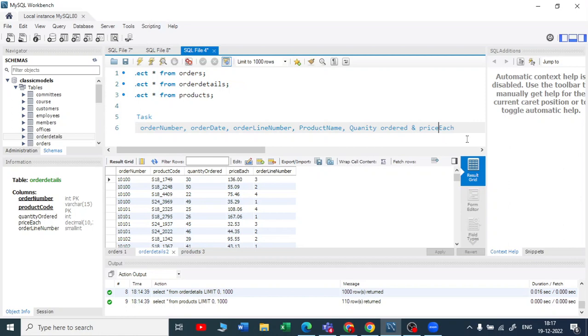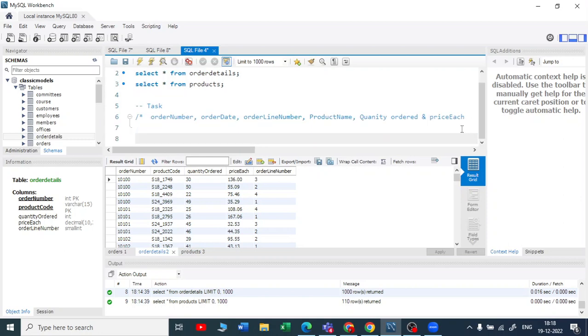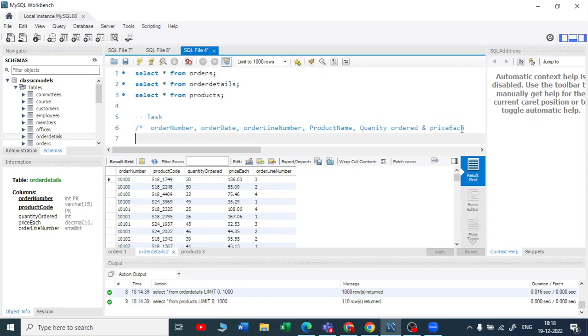So how to get the price of each? That is again referring to the order details table. Then I want to order all the columns by the order line number.